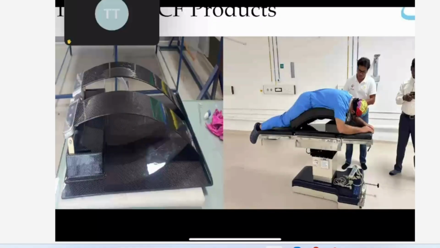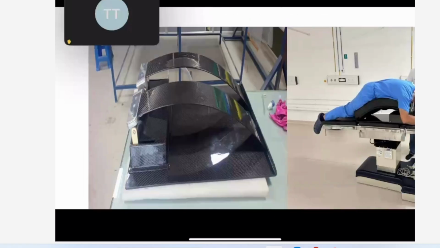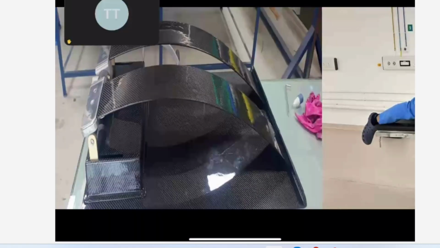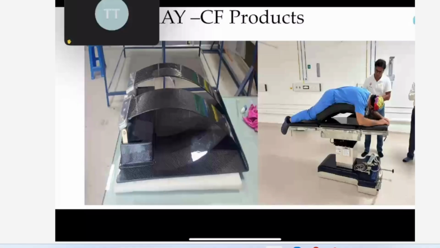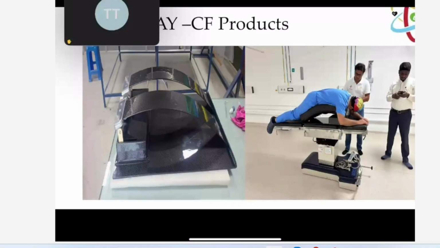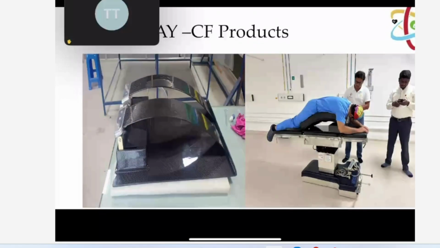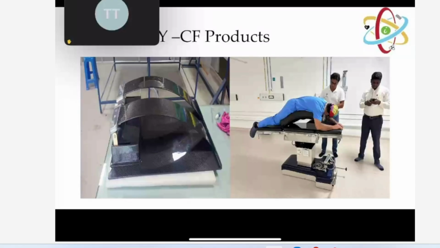He wanted to test it himself, because the surgeon had never seen carbon fiber material so lightweight and so glossy. If you see the left side one, it looks like a brittle kind of material. Obviously, anybody who doesn't know carbon fiber properties will think it will break, 100%, because it's bending. The last image I showed you was a stiffer one, but here I'm making a flexible carbon fiber.